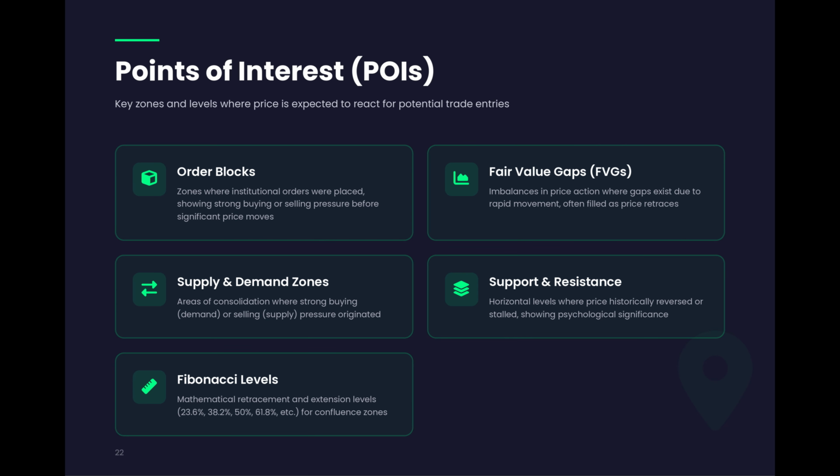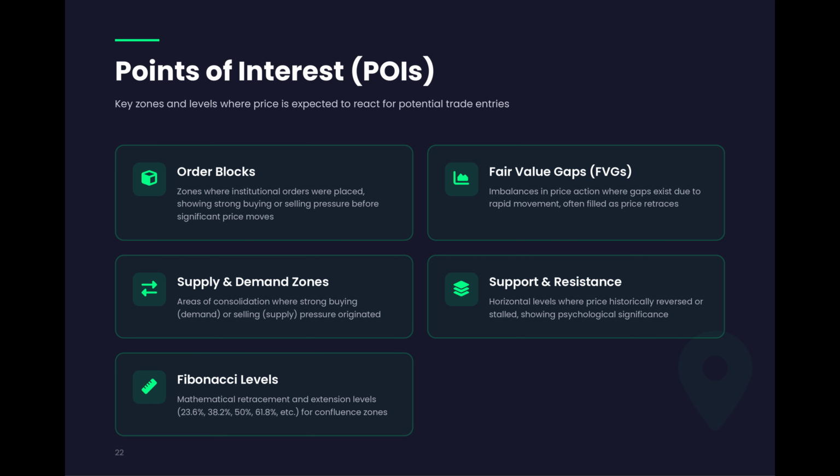When you're analyzing your higher time frame, don't just mark every possible point of interest. Be selective. You want the key zones, the areas that genuinely matter, where institutional activity is likely to occur. Too many points of interest actually becomes counterproductive because you'll find yourself confused about which ones actually matter. Also, remember that points of interest are not precise price points, they're zones. Price might react at the top of the zone, the middle, or only at the very bottom. That's why we refine these zones on our intermediate and lower time frames before taking trades.